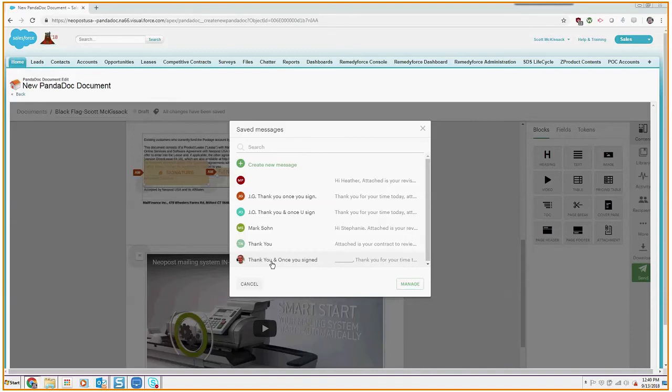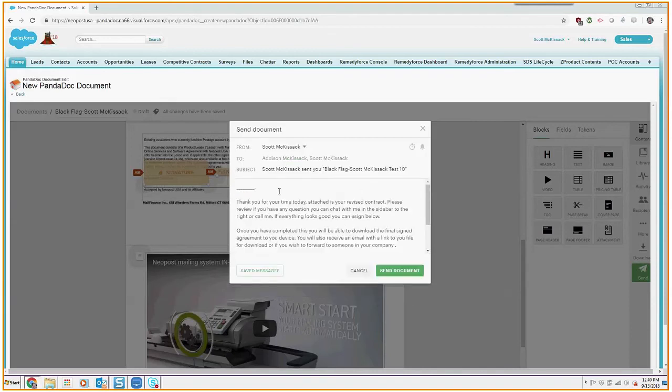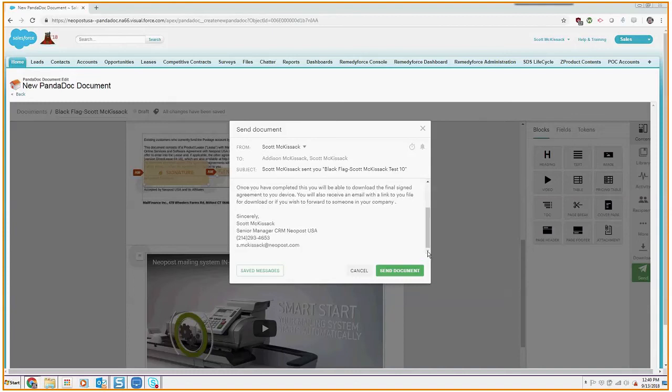I have one that's set up as well, so thank you for signing. And all I know on this, based on the contract sending out, all I need to do is add the first name to the person, and then there's one other thing. Do I need to keep the word revised or get rid of the word revised? So I'm going to go ahead and delete this because I'm saying this is the first contract I'm sending to the customer. Okay? And now I'm ready to send this document out to the customer.